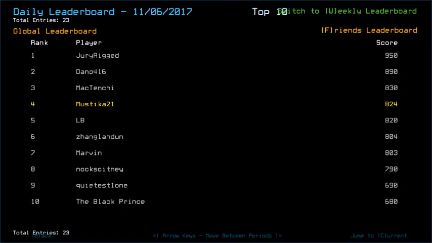Congratulations, Yuri, for being in first place by getting 950 for ship scan. And then in second place, Dano 416 with 890, Matenchi with 830, LB in fifth place got 820, London in sixth place got 804. Wow, wait, the score between Zhong Langdon and Marvin was like 1 point away.